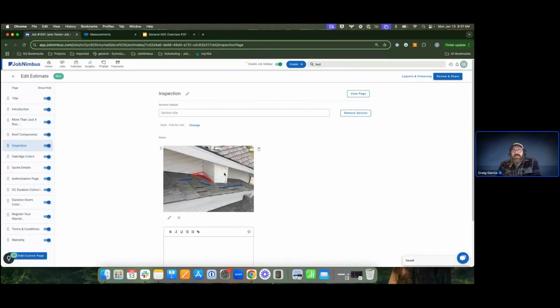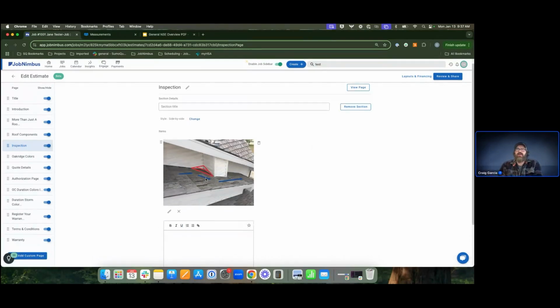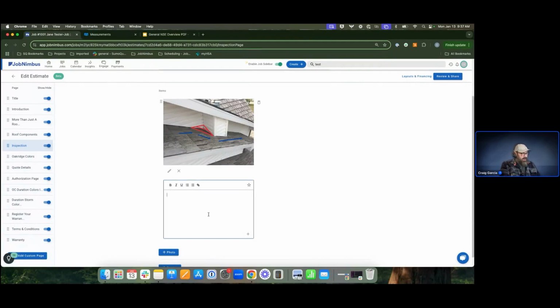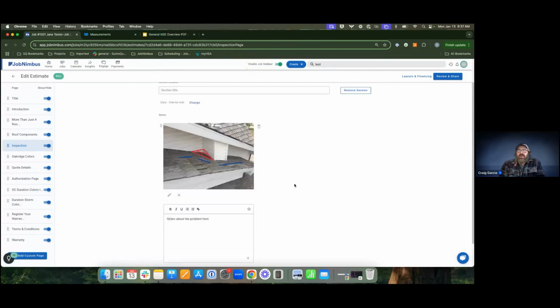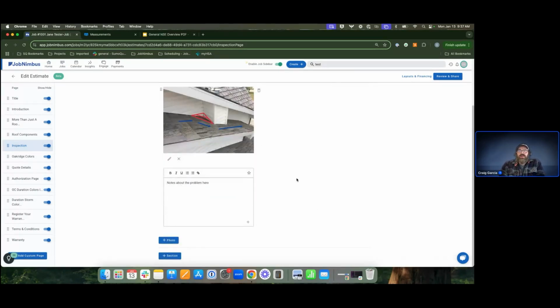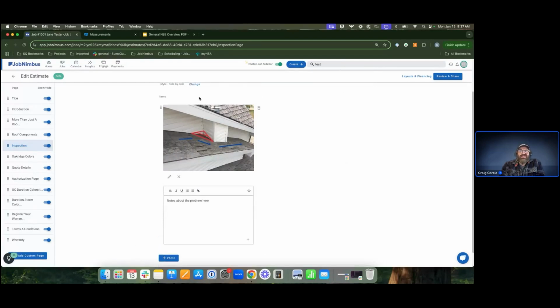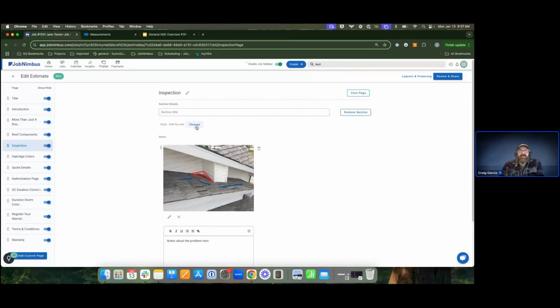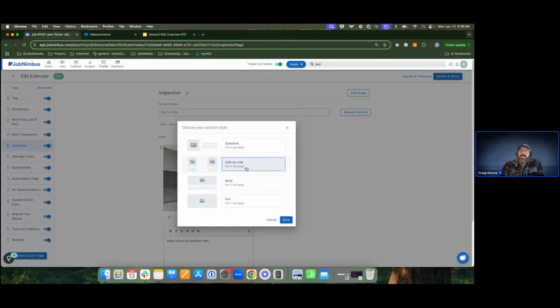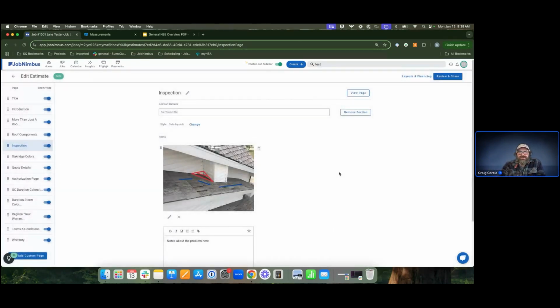And you can mark this up as you see fit. Again, this was just a quick and dirty one. Then I can leave some notes about it, about the problem. And then if we have additional imagery, we can add more photos. We can break this out into sections if needed to. And you don't have to keep this formatting. I like this format myself, the side-by-side that fits 4 images on a page. I just think it fits everything in a little bit nicer, but any of these options will work just fine, whatever works best for you.